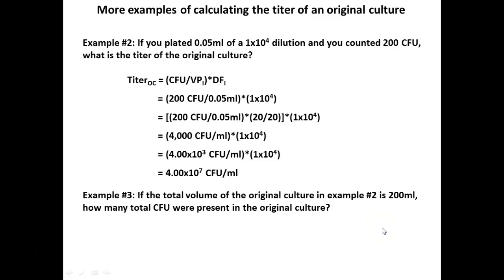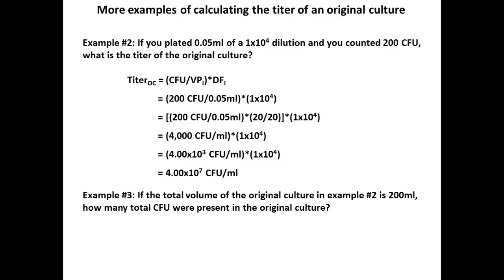Let's do one more example. Right? So what comes first? So if the total volume of the original, this is different. This is one step further. So this is the concentration, right? Per milliliter. What if your original one, and I didn't measure mine today, but I could figure it out because there's a set volume in those tubes, so I'll figure that out. So we can do this for ours too. I think they're about 6 milliliters or something like that.